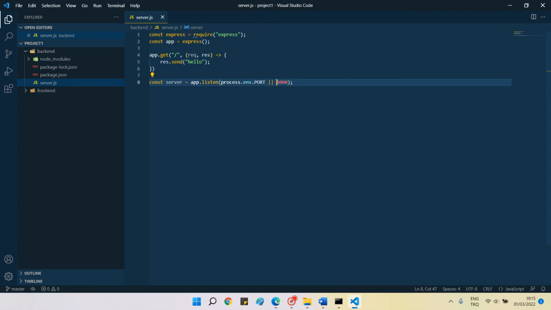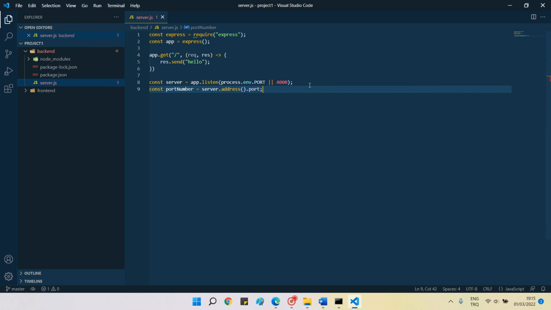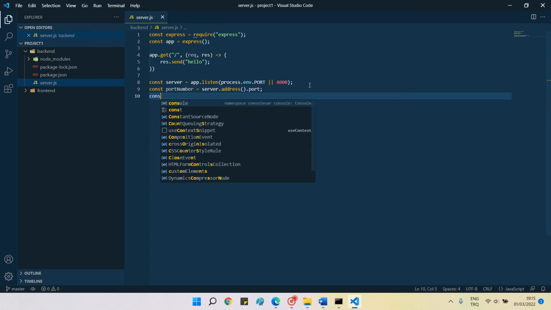If I say 3000, 3000 is also going to be used by the React application. So to make it different, I say 4000, and then I will say const portNumber is equal to server.address().port.